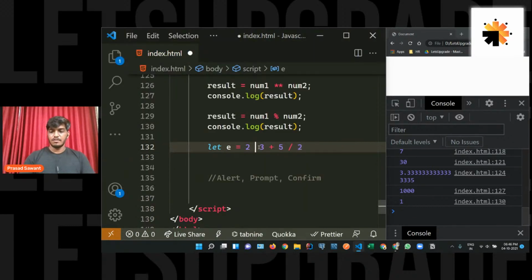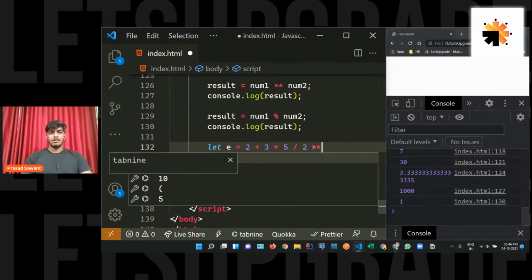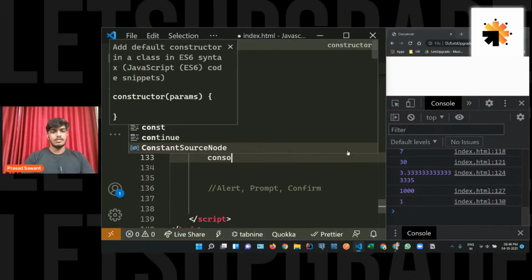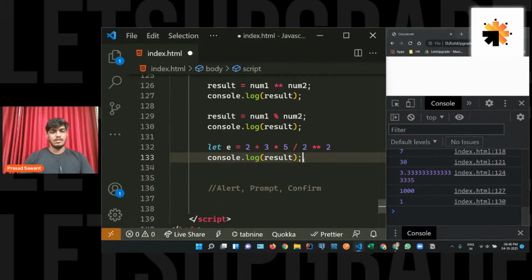2 plus 3 into 5 divided by 2 exponent of 2. So what will be the result of this? I'll just console log p.